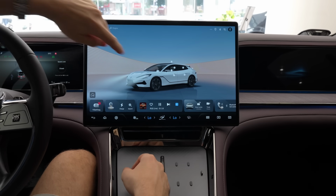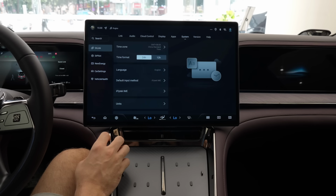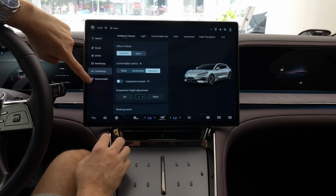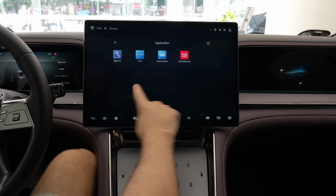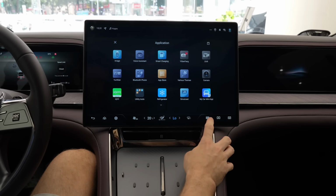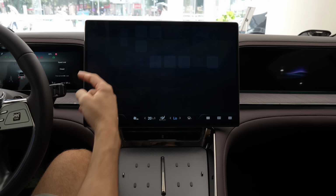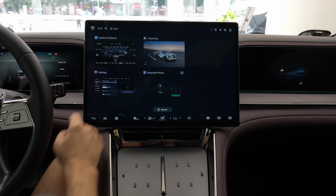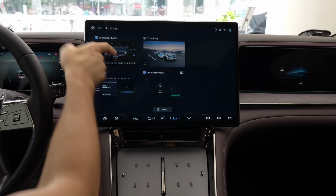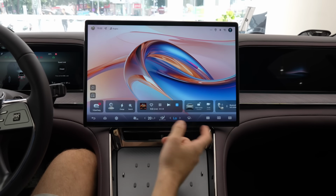We have a huge screen. It has a good picture, quite good quality. It has English. I already have it on. The menu is like in all BYD cars, similar. You can install any applications here, just like in all BYD cars. From top to bottom, hotkeys can be selected and set as you wish. Swipe from the bottom to the top, and you can close these applications. Overall, it's a regular home tablet running on Android.